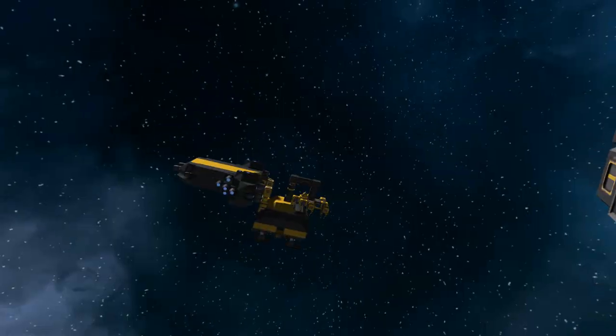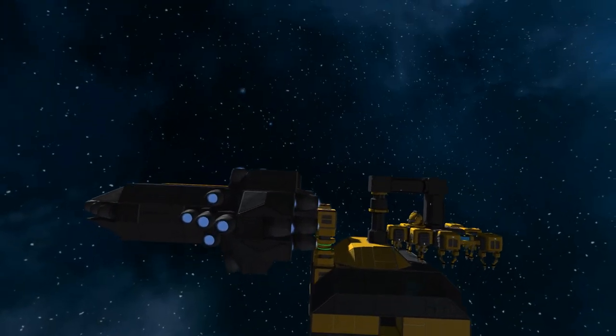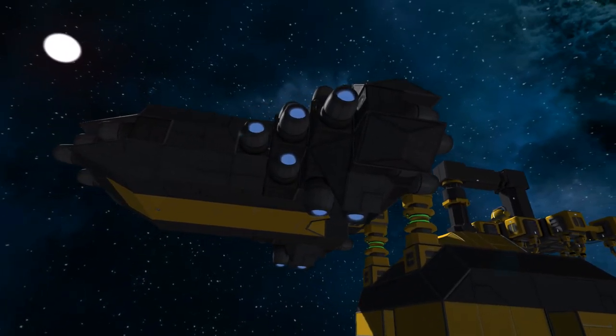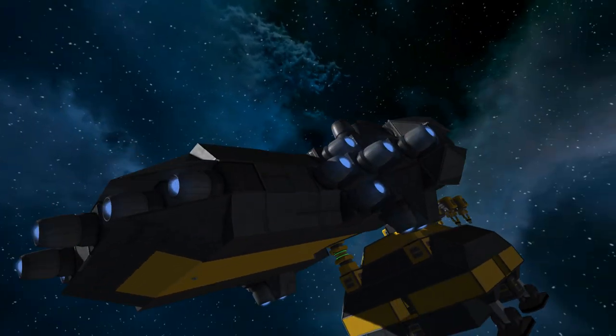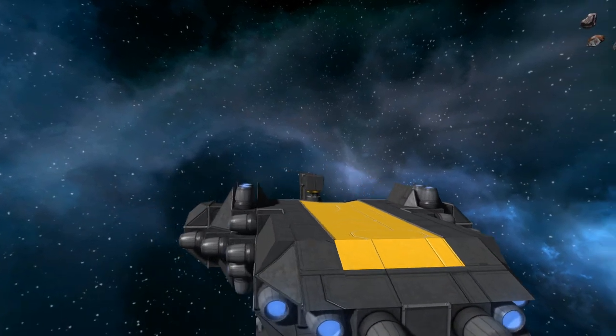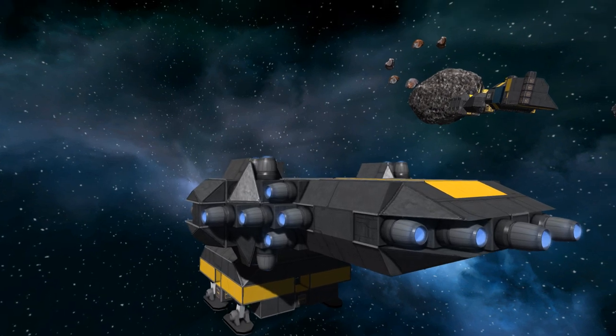Finally, over here I did make a craft for moving it around and this does work, although it was a very quick job right at the end — the extra weight on the back doesn't make it perform brilliantly, let's be honest. But it did give me a chance to try out some of the new blocks, and you can get such completely different shapes using those than you could with the old Space Engineers — I really like it.